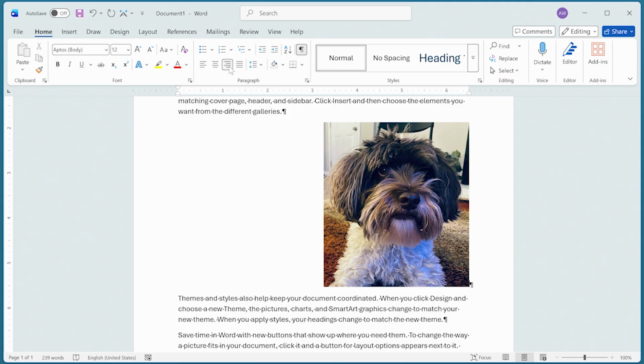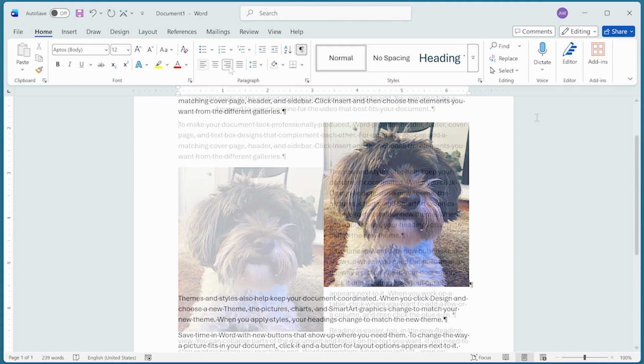It treats that picture just like a character in your document. And since the picture is the only thing in that paragraph, then the centering works to give me the alignment that I want for that picture. The drawback to inline pictures, of course, is that the text doesn't wrap around them, and therefore you may not get the exact layout that you want.